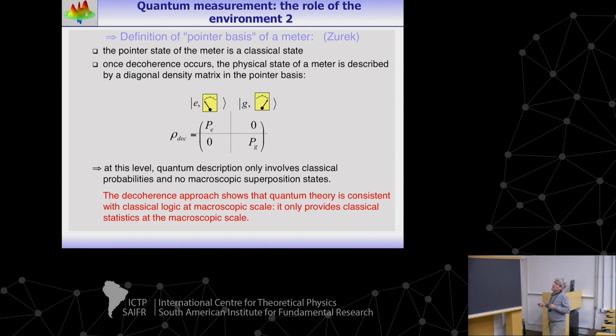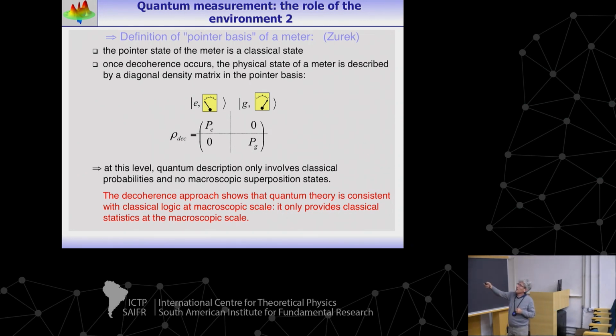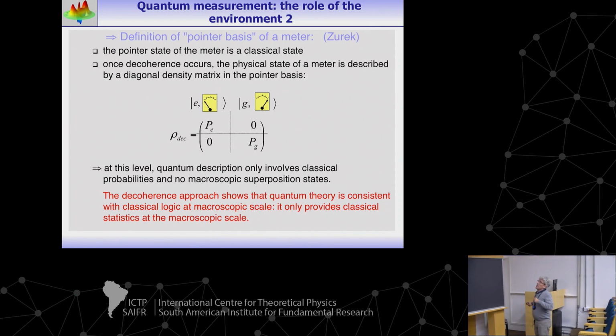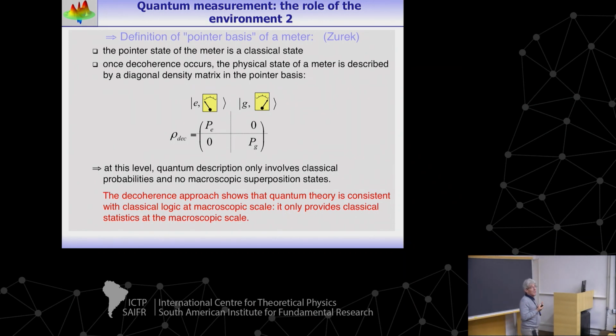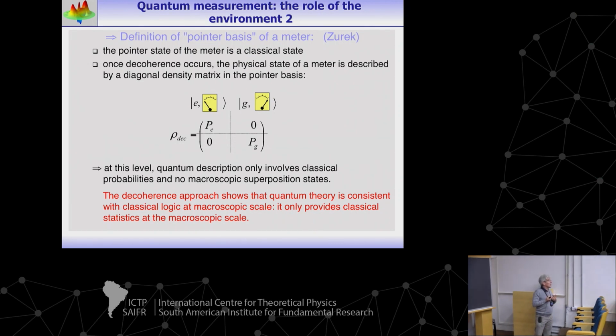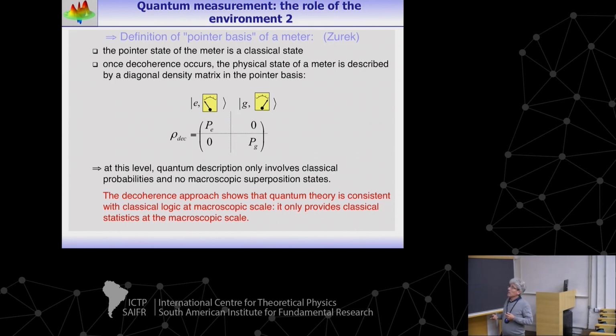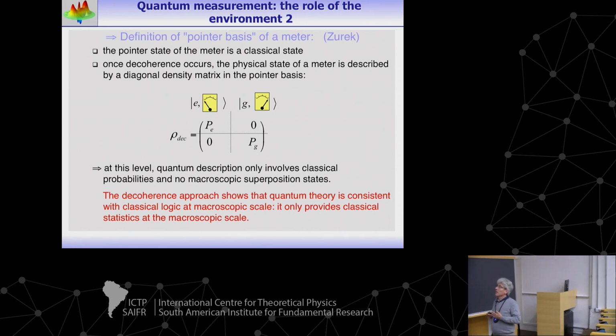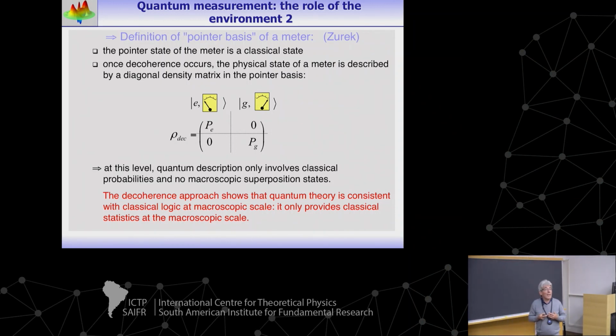So when you consider the cat state involving these two states, atom either in E and G, and the field pointing either in one or in another direction, there is, according to Zurek and according to the decoherence approach, a kind of preferred basis, which is defined objectively by the form of the dissipation, by the form of the master equation. And there is a basis in which, after decoherence time, the density operator of the field becomes a diagonal density operator. And this can be taken as a kind of definition of what classical states are.